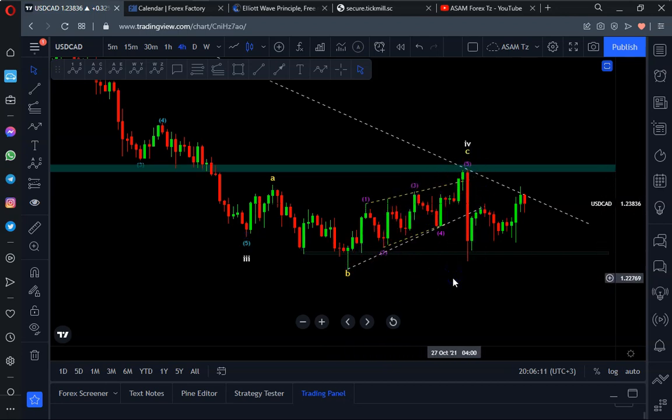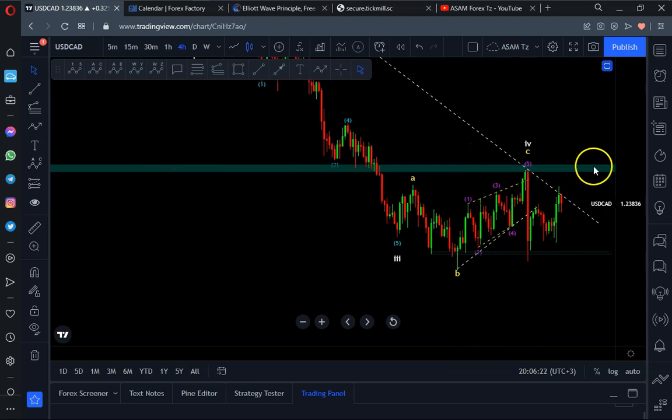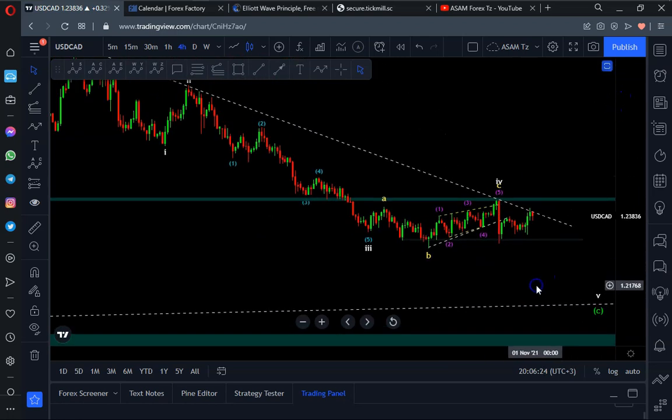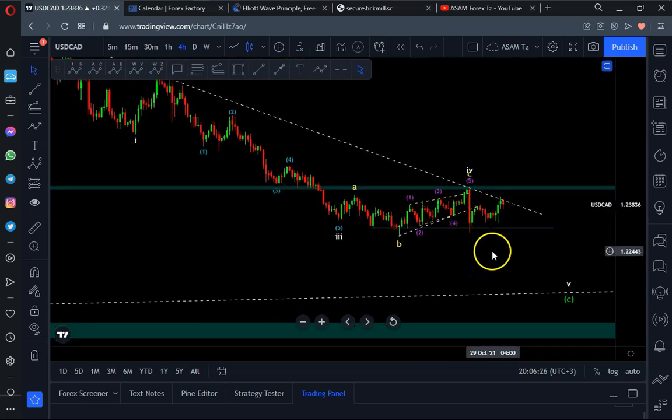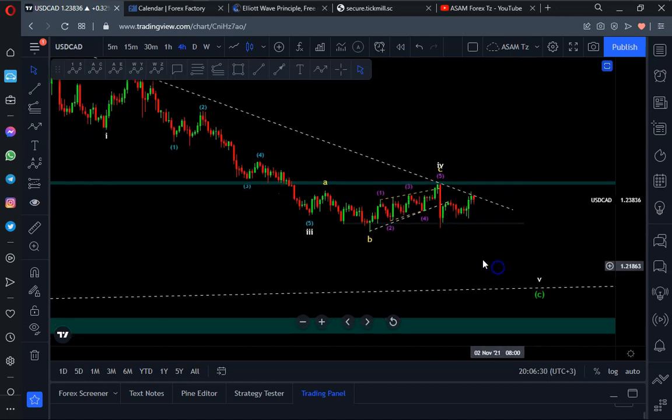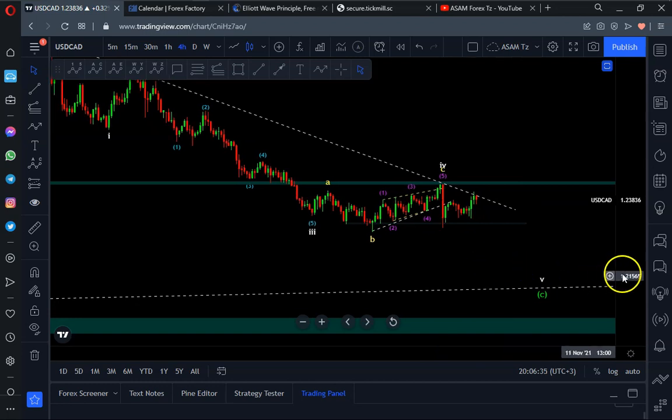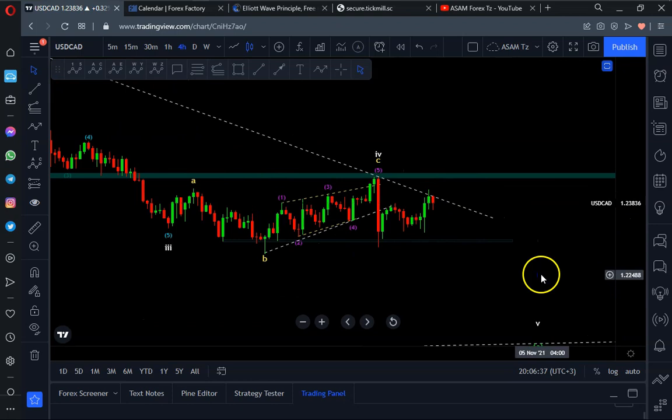So after completion of this one, and it was already hit at that level, this downward move, this strong downward move, we started to consider as the first wave. So if this was the first wave, it was wave 1 in completion of the 5 wave move to the downside. So this wave 1 has now started, and we have this upward move, the 1 2 3 to the upside, or the ABC to the upside.